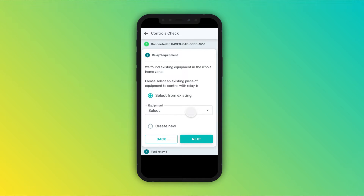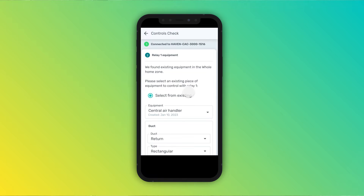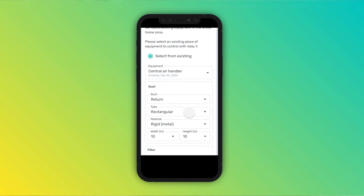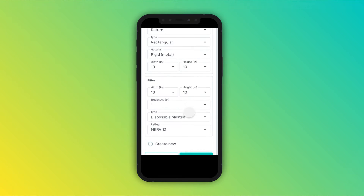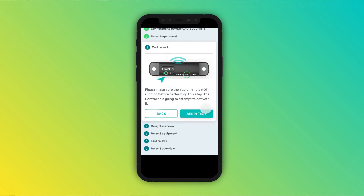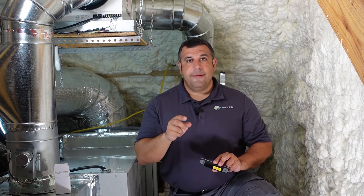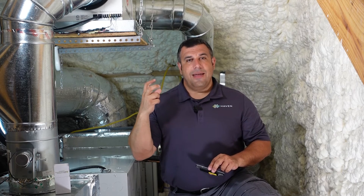Now we'll connect terminal one. When it comes to telling Haven what kind of equipment you're setting up, you can select from existing equipment — for example, the equipment that the monitor is installed alongside — or add new. If you're going to be controlling the air handler that the monitor is already installed with, be sure to select existing. If you previously set up a controller with equipment and are now reworking the automations, you can select from the existing equipment too. This ensures that you aren't duplicating equipment in the software. For this use case, we're going to use the existing air handler and set it up to react to PM2.5. We want it to react with levels that increase above the good range, but if your customer isn't as sensitive, you might be able to set it up to activate above the poor range instead. Review the settings and continue.